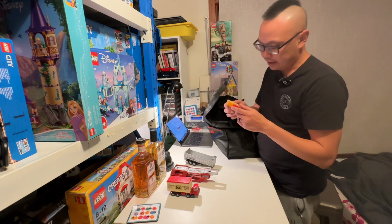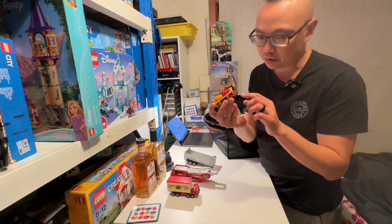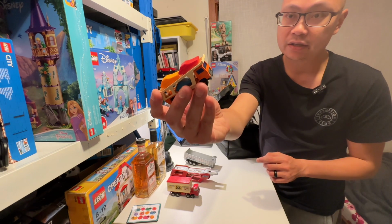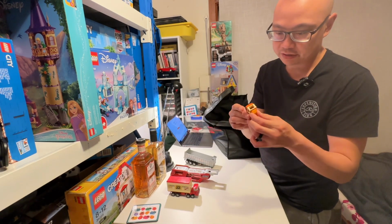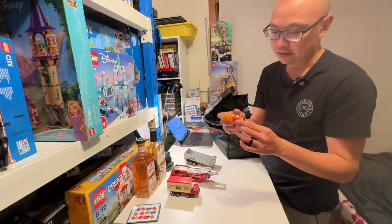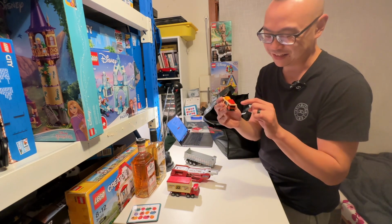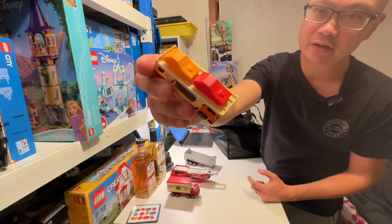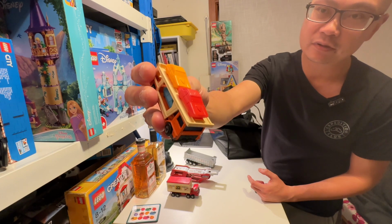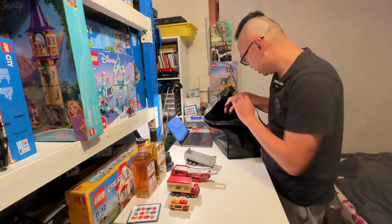Even little things like that. These transporters go for around 20 bucks, 30 bucks. This one barely has a dent on it, as you can see. And these cars can pop off because they're just secured by plastic. So usually when I find these, the cars are missing on the top, or there's a whole bunch of dirt and gunk caught in the crevices. But this one, look at it. The cream looks as clean as a white chocolate bar. So that makes me happy.